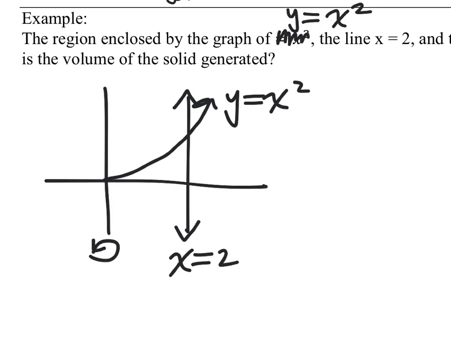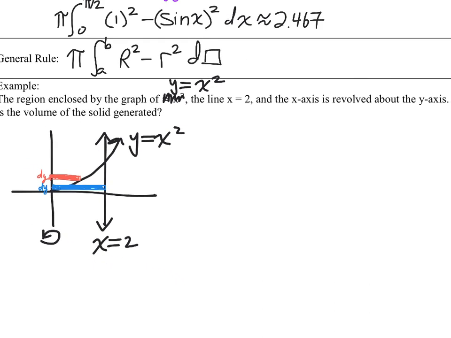Right. So I need a rectangle to represent the outermost function, and a rectangle to represent the innermost. Thickness is in terms of y. Now I just need a measure for those radii. All right, one of them's easy. I'll use the little shortcut formula there. Now, we're going, in terms of y, from the x-axis, which is at 0, to the intersection of the two functions, which would be 4. I'm only getting that just by chucking the 2 into the function. 2 squared is equal to 4. All right, so I have my bounds.